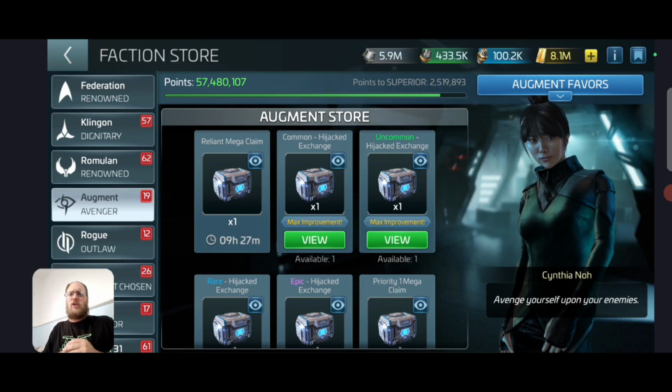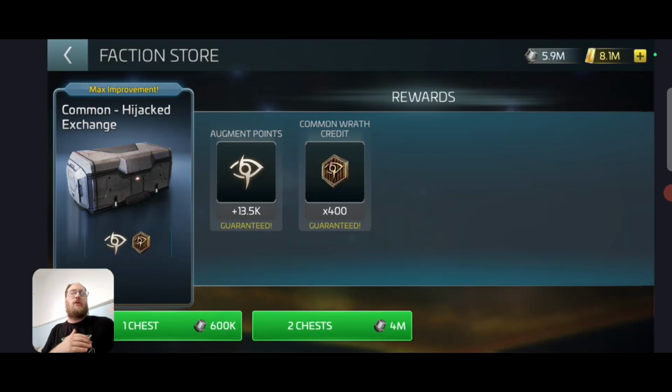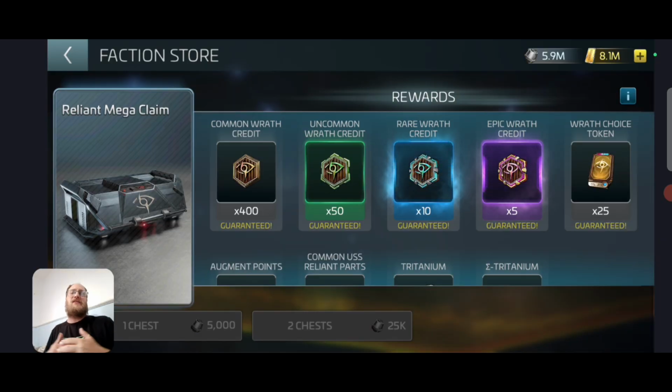So, what are you going to get with the Reliant? Well, obviously you're going to be able to send it out. Grinding is going to get you your loot for your splicers, which is going to help you to be able to do these loops. Now, I'm going to hold off on this one just a moment because I want to make a point with this one. But we're going to start here with the Reliant Mega Chest. This is a 22-hour cooldown timer.